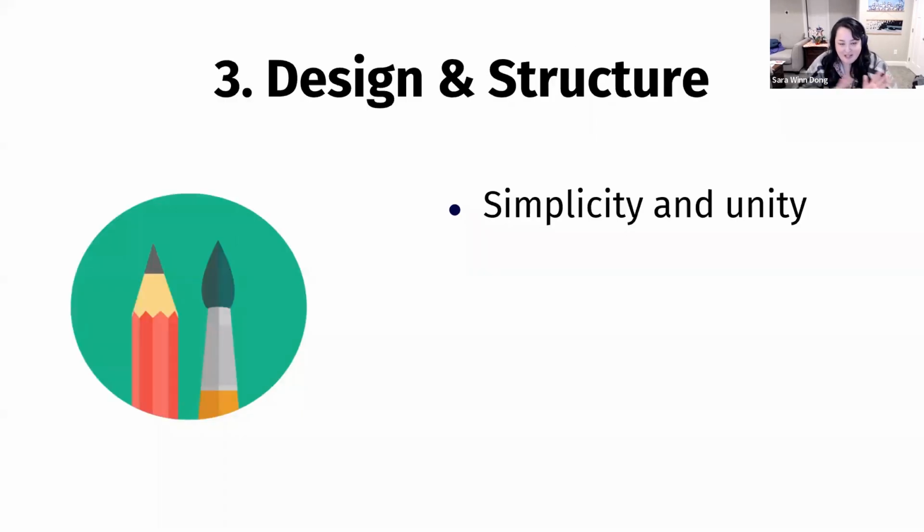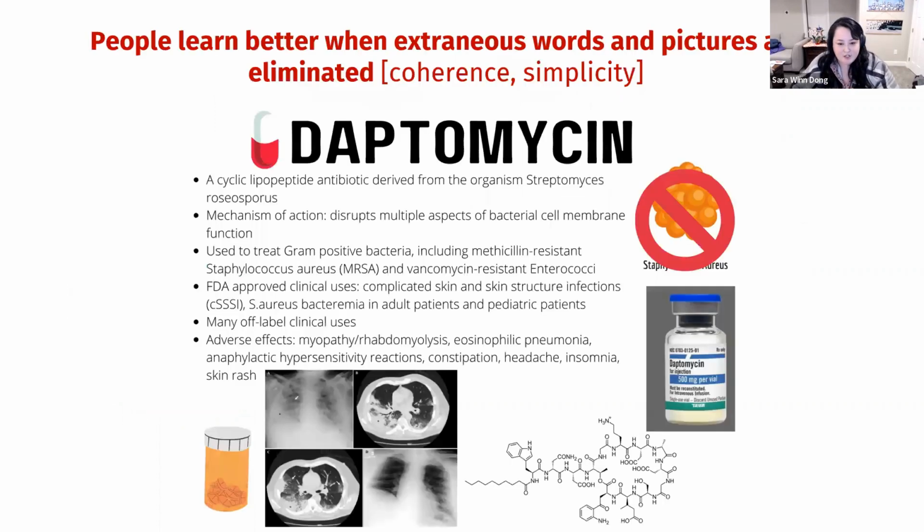So these next couple ones, I'm just going to talk a little bit about thinking about the structure of your graphic and how you can make small choices that make it easier to read for your end user, as I mentioned earlier. And the first thing is simplicity and unity. And this, I think, goes without saying and is something that we all strive for, but it's a bit difficult. And so I put a couple examples here on just structural things that may be quite obvious.